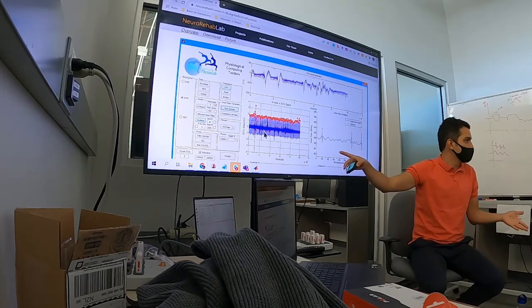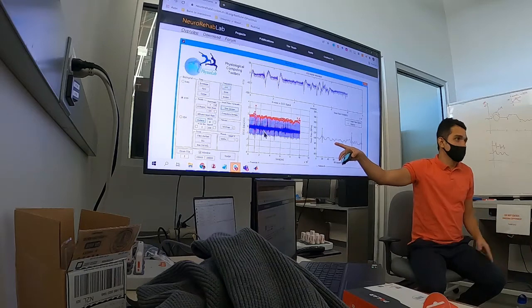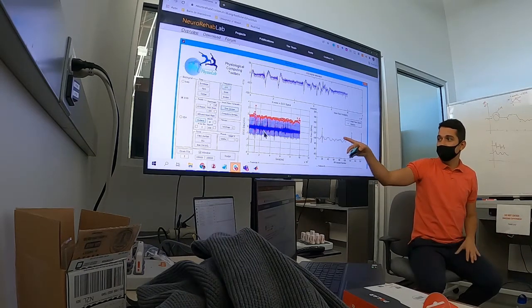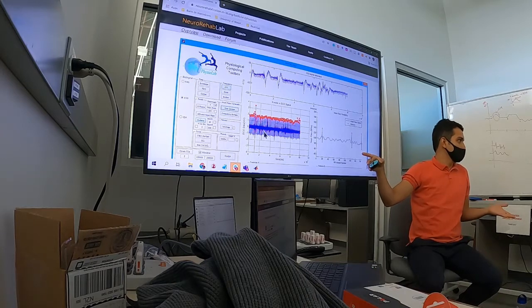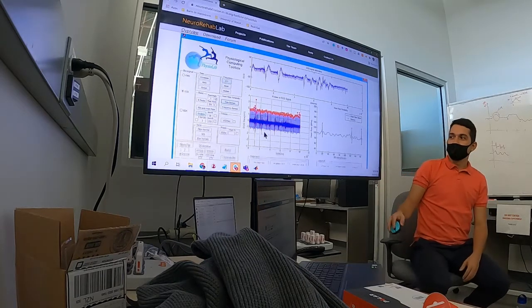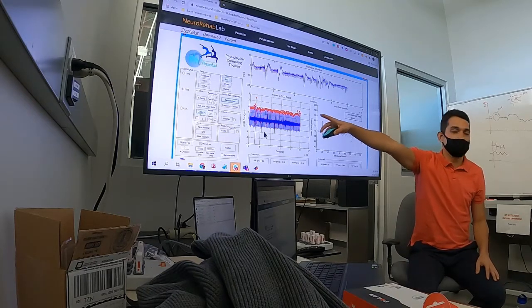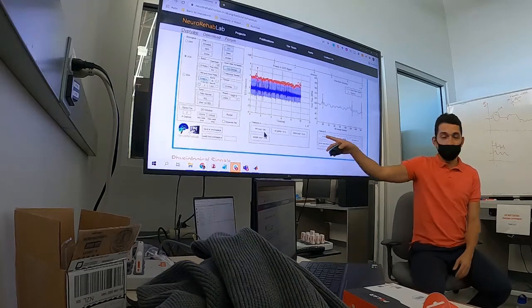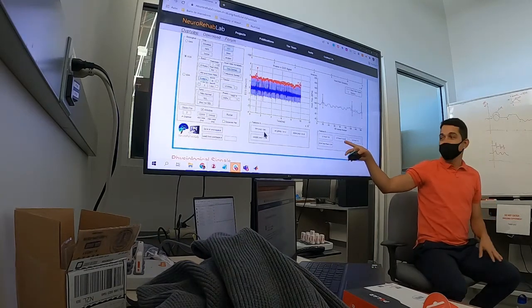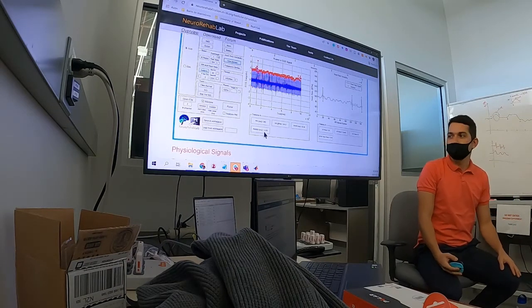We didn't go through the feature extraction of ECG today. We will see if we can cover it tomorrow. But in a sense, what you do is you get the heart variability, and then you get the peaks, and then you remove those peaks because those are clear artifacts. And then you can extract features depending on the signal. So you can extract the time domain and the frequency domain. And at the end, it's going to give you all the different values, and you can copy and paste those values for conducting your statistical analysis.